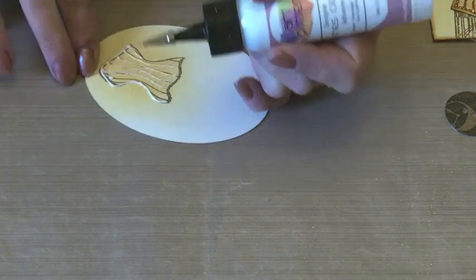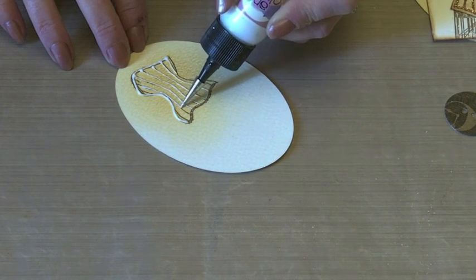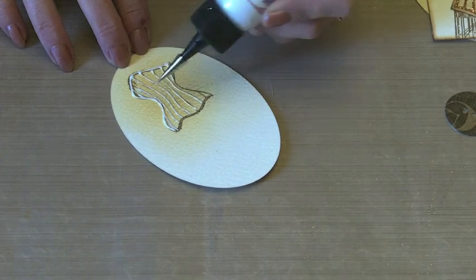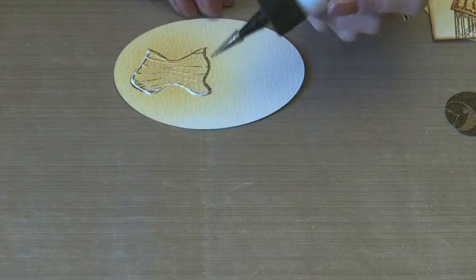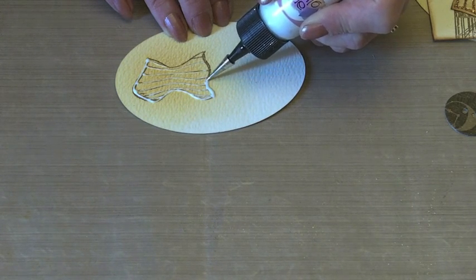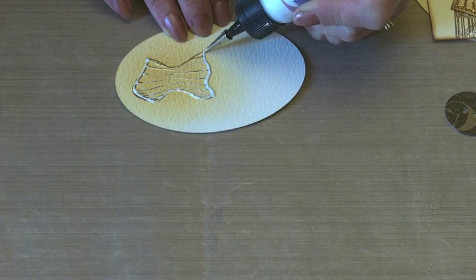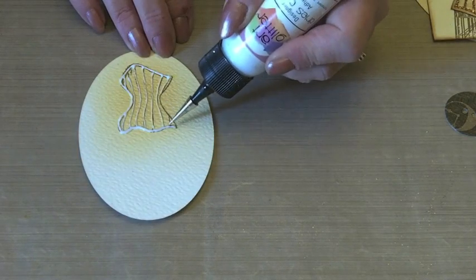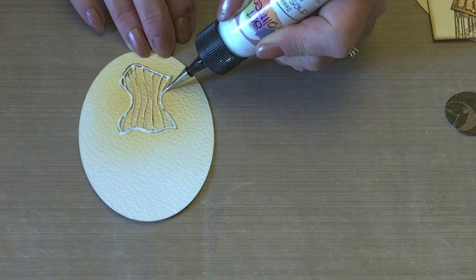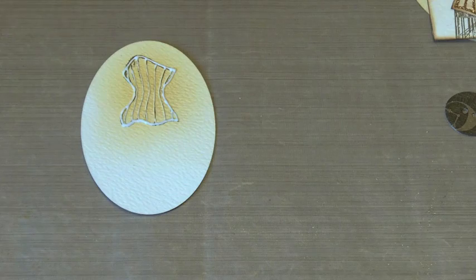I might have to turn it now. Just go up here. And that one. And that one. And then I'm just going to finish off across the top. A little thicker at the top, but I'm covering the inked image. And just a tiny one there. And down there to finish. So that's my inked image.